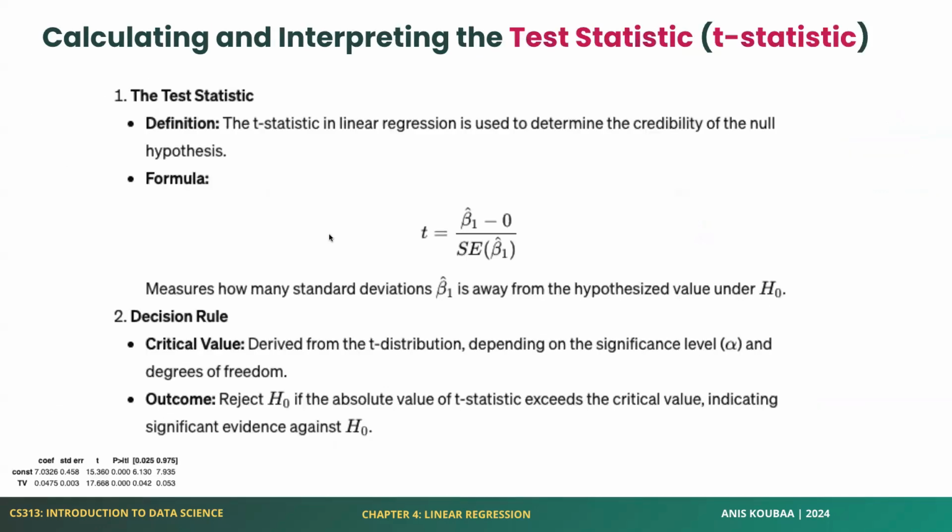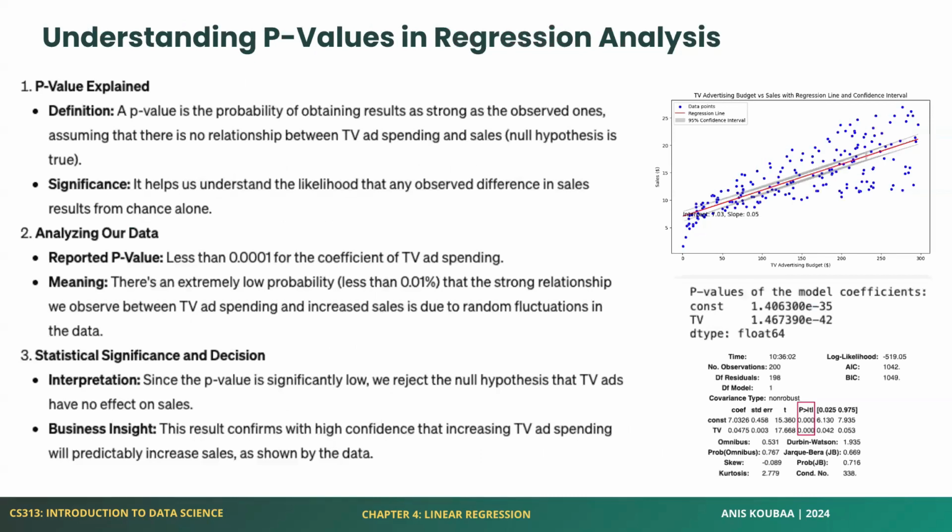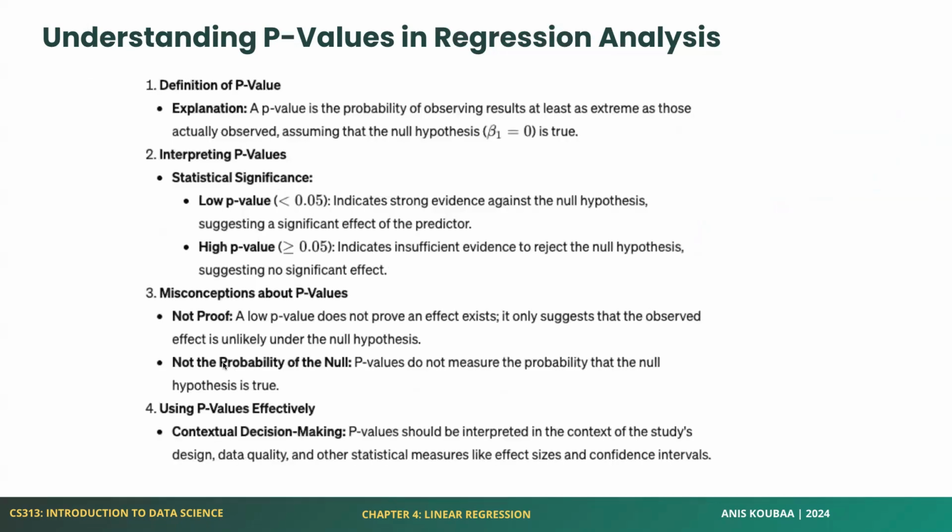Okay, so we come to the end of the lecture, and to summarize, when we derive a linear regression model, we have different tools to assess the strength of the relationship between the predictor and the target output, using the t-statistics or using the p-values. Of course, there are several other metrics that result from the performance of a linear regression model, and we will discuss these metrics in the next lecture, inshallah.